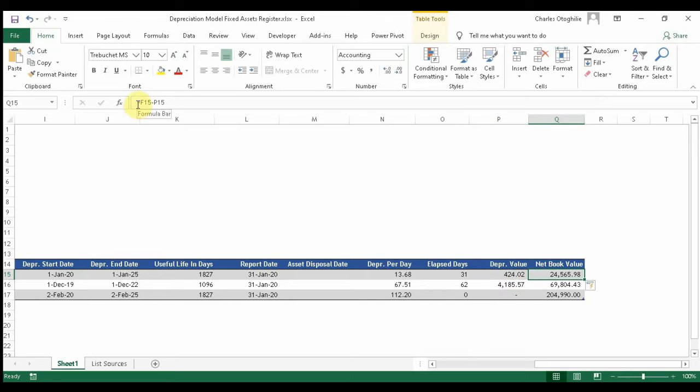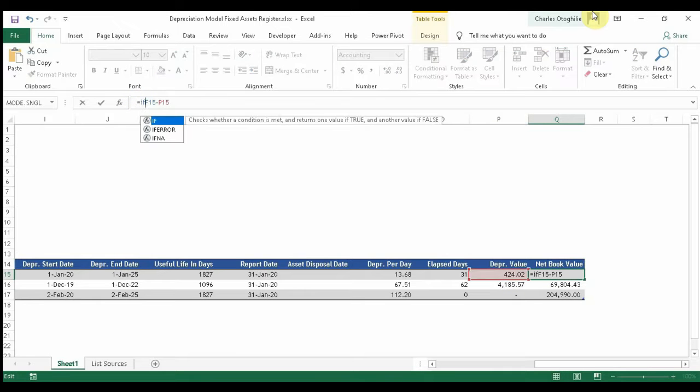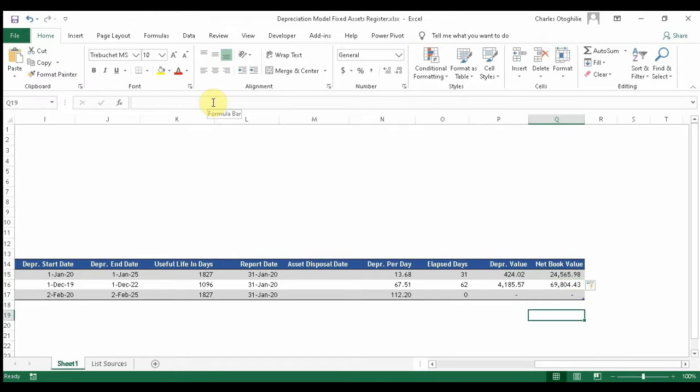So what we're going to do here is simply use an if function to say that if P15 is equal to 0, then give me 0, else you should give me this value here. Okay, so you can see that I've succeeded in eliminating that, so that should not count until the start date. Until the start date or after the start date, then this one can come up. Okay, so that takes care of all of that.